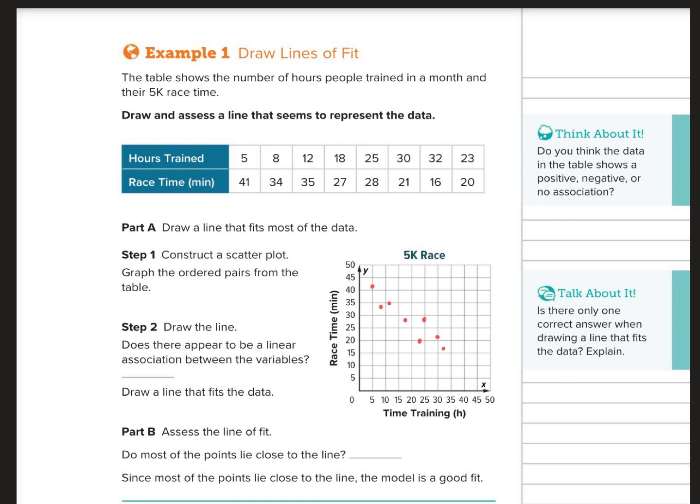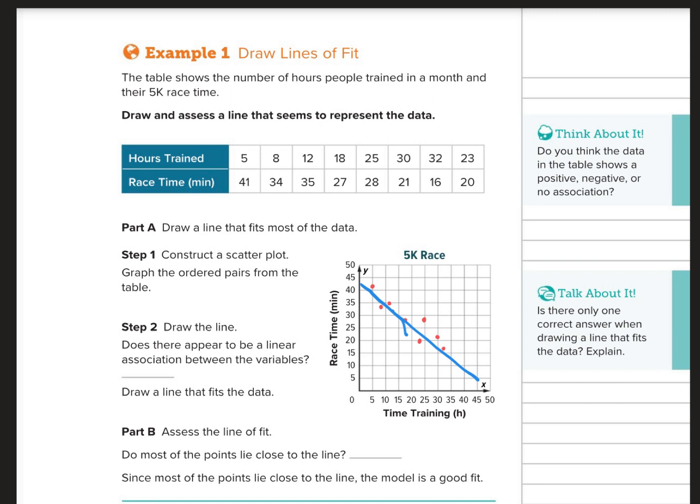Okay, now that you have your points plotted, so your data is now in a scatter plot, let's see if we can draw a line of fit that goes roughly through the middle of these. I'm going to try to draw straight here on my iPad. We'll see how well I can do. Okay. Didn't draw so straight, but hopefully you get the idea there.